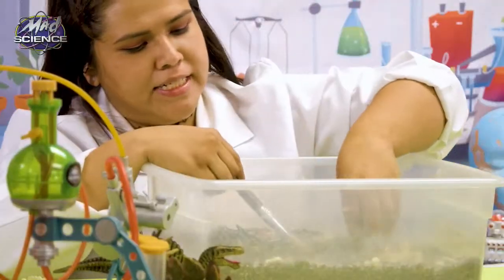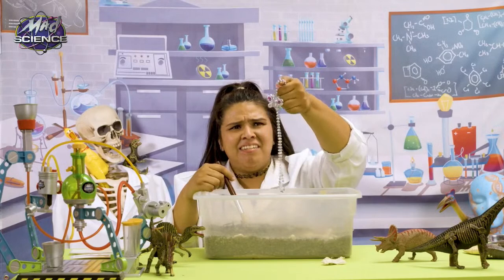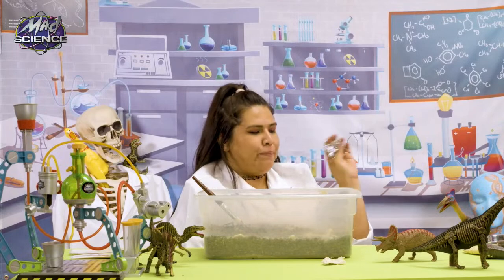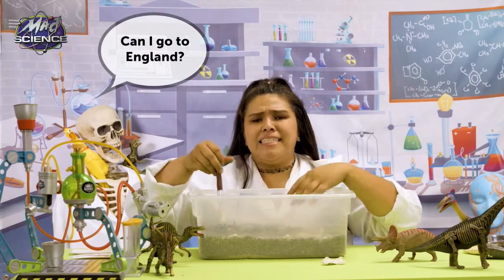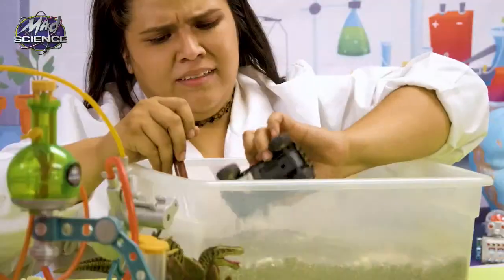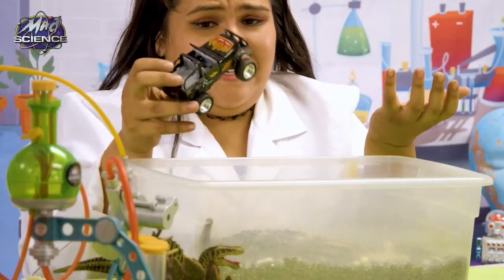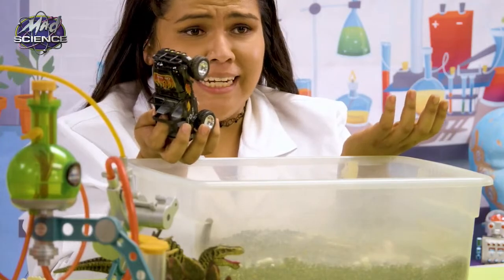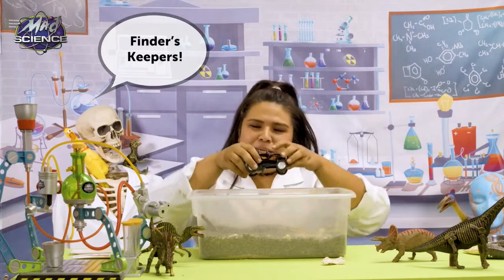Ooh, I think I found something. Wait a minute. This doesn't look like a dinosaur skeleton. How'd this get in there? They probably went and dug in the ancient burial grounds of England or something where some princess might have lost her jewelry. Let's keep digging. Now, I mean, this maybe could have been used during the dinosaur times if there were scientists alive during that time to study them. I don't think this is what I'm looking for. Let's keep trying.